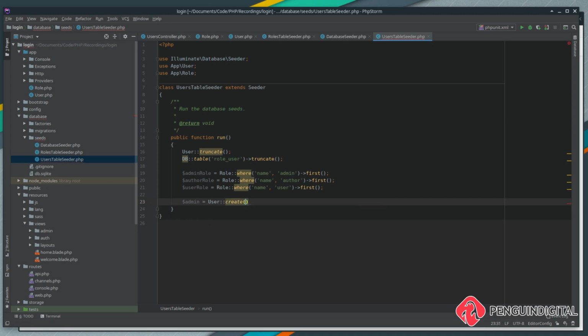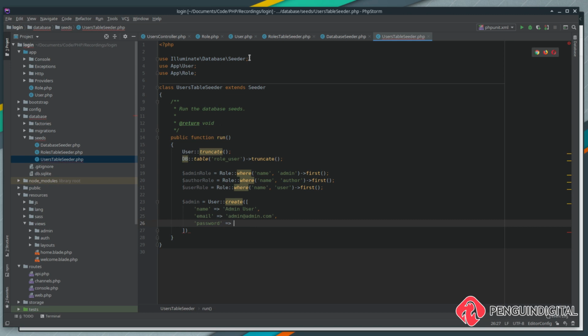And now this just, again, like in the roles, it takes an array of the columns and what values you want to give them. So let's open up an array. And the first one on the user we're going to do is name. And we're going to equal this to the admin user. Let's give them an email, and this is what we're going to log into the application with. So I'm just going to create admin@admin.com, and it also needs a password.